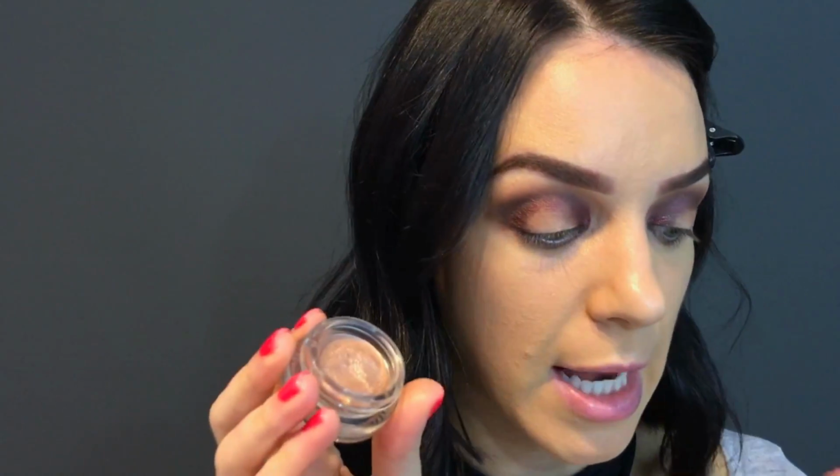Metallic multi-purpose illuminator. I haven't used this anywhere other than my eyes, but I love it for the center of the lid and for the inside of the lid as well. It's super pretty and it just reminds me of J-Lo. So I'm all about that Jenny from the block. Okay, so just using a MAC 239. You would think that I would know these brushes by now, but I don't.